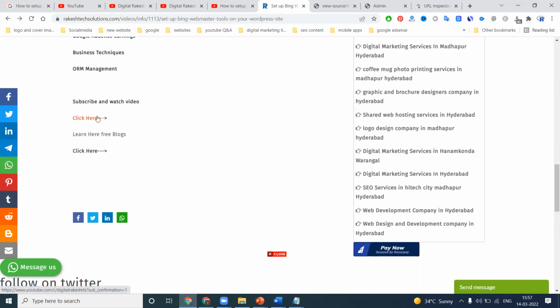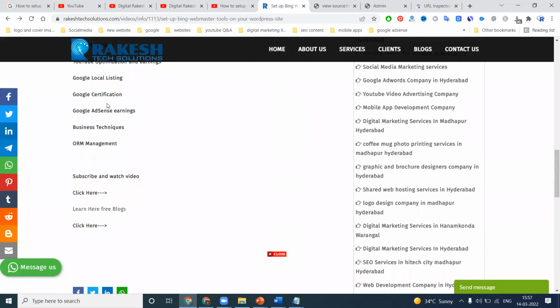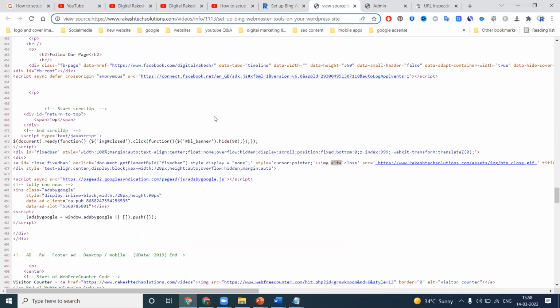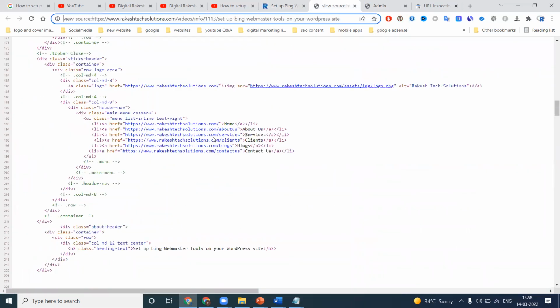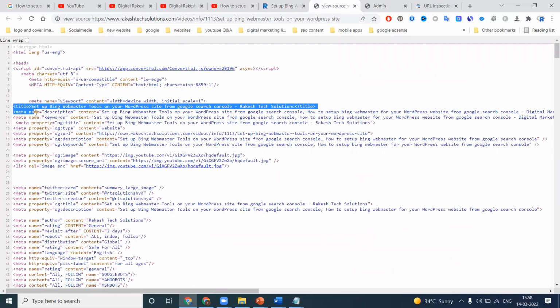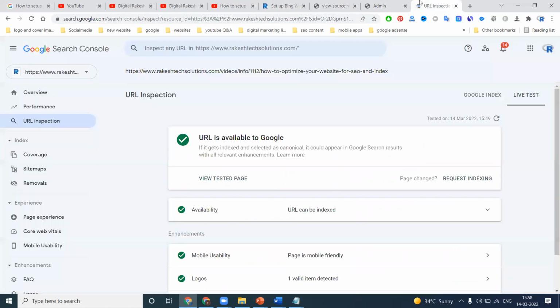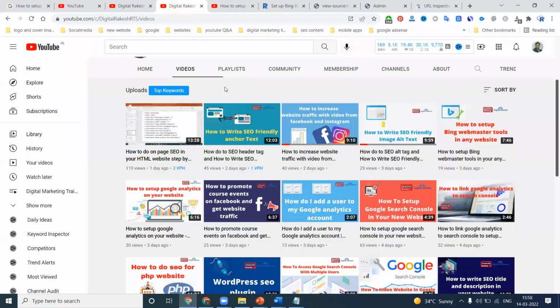So don't forget proper title, proper SEO title, proper SEO description, proper SEO keywords, alt tag, header tag, canonical URL, and anchor text. These steps are important. Based on the website, the alt tag may have mistakes when you are adding the YouTube video. A proper title is very important. Each and every website will be crawled and shown for search engine purposes. Anything you do, you can immediately do inspection for indexing purposes. Don't forget this procedure. If you have any query, you can ask me on my channel and I will definitely help.